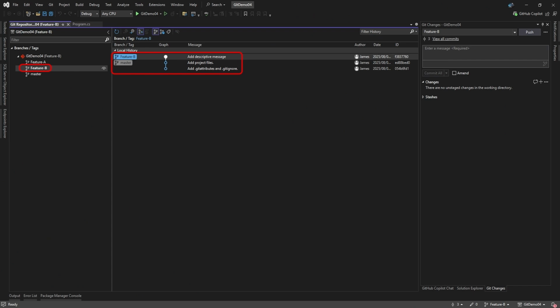What if you want to duplicate the commit of one branch in another branch? In this example, we have two branches. Feature B branch is based off the master branch and has one commit. When clicking on feature A, we see that it too is based off the master branch and has one commit. So suppose we want to apply the welcome to Git message commit in feature A to the feature B branch.